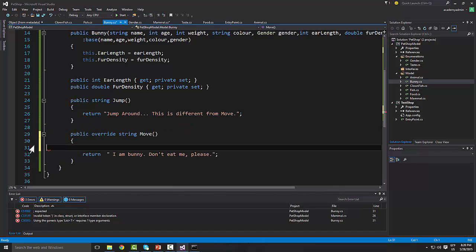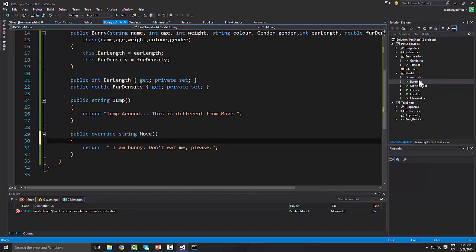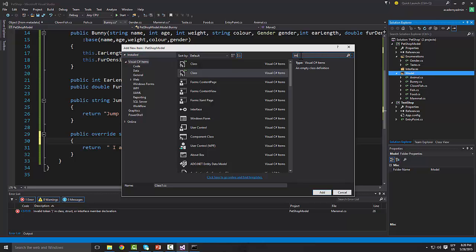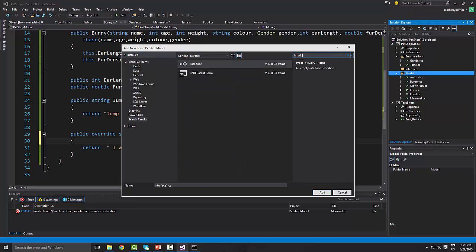All right, so let's do that. So I said that I want to add a new interface. I can do it from here, I think. It will be the same thing if I add a new class and then just delete the class word and put interface. So let's do IPet.